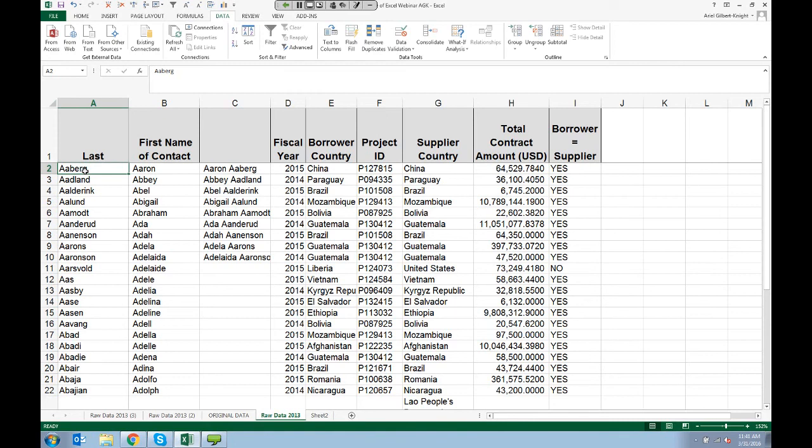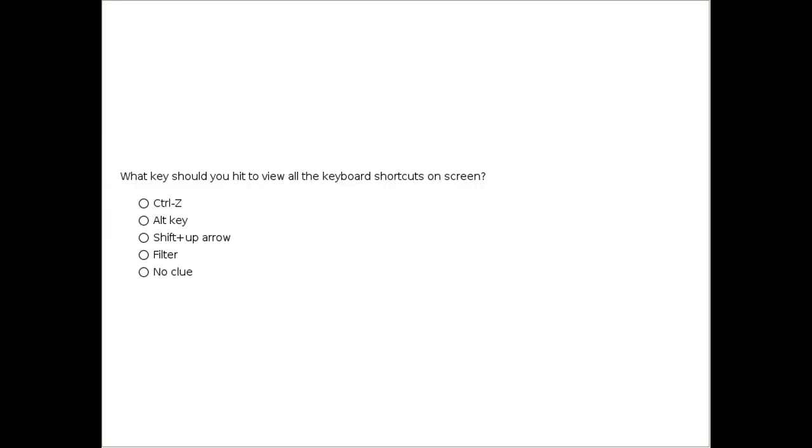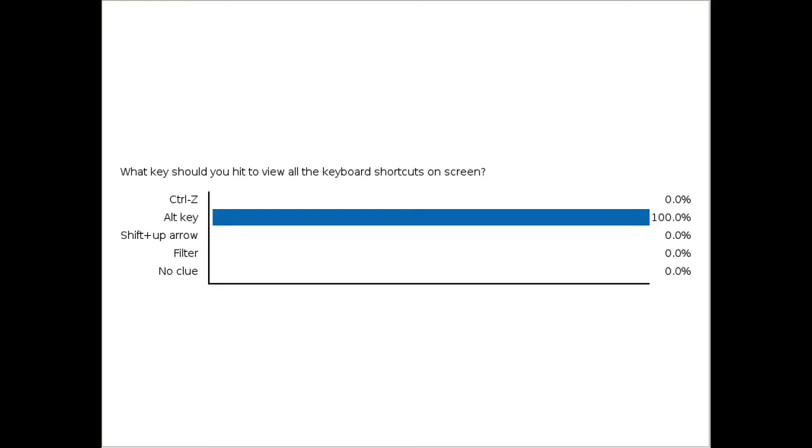Great. So I'm going to go ahead and have us stop sharing because we want to get to Rachel's section. We know there's more questions in here, so we'll try and answer those as we go along. But before we move along to Rachel's, I have a quick question to see how closely you were all paying attention. Ariel mentioned at one point what key you should hit to view all the keyboard shortcuts on the screen. So for those of you who don't want to use your mouse to go find those different features in the ribbon or in the menus, go ahead and click on which answer you think is correct. And of course if you're already seeing the results on screen, there's a giveaway there that people are probably seeing what's being voted for. But we want to make sure that you're learning along with us, and we know that it's going quickly, so if you've missed anything, don't worry, you're going to get the full recording.